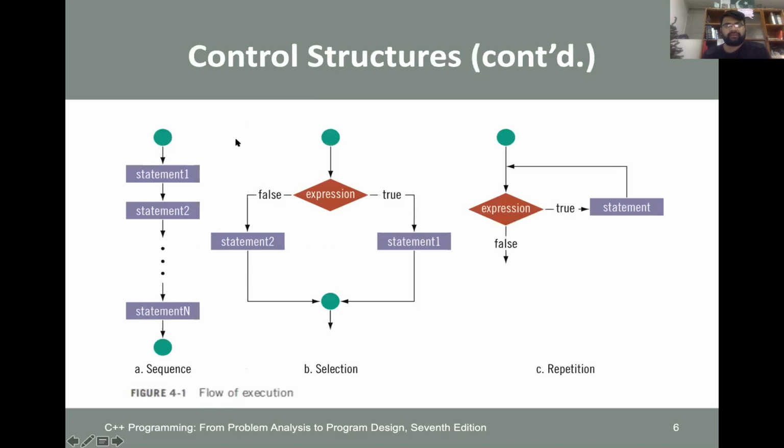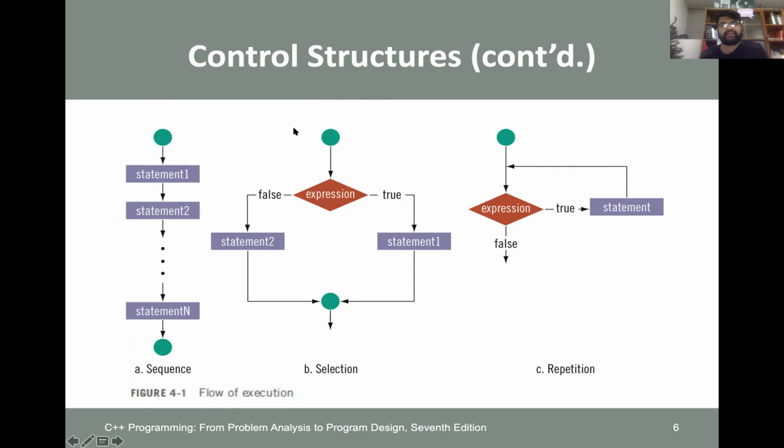And to explain what they are and how they flow, the first one is when you run commands in a sequence. So we already know about the flow chart diagrams. And here I show that when a process starts, you execute statement 1, then statement 2, then you move on until you reach statement n, and after that you end the program. So this is all running in sequence.